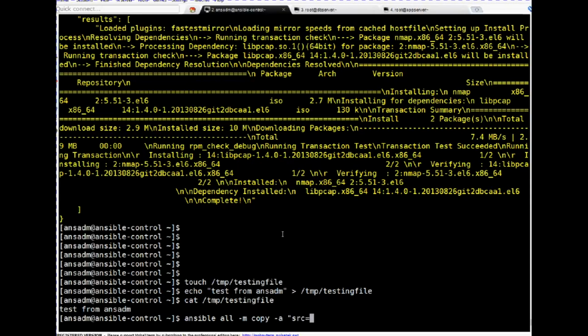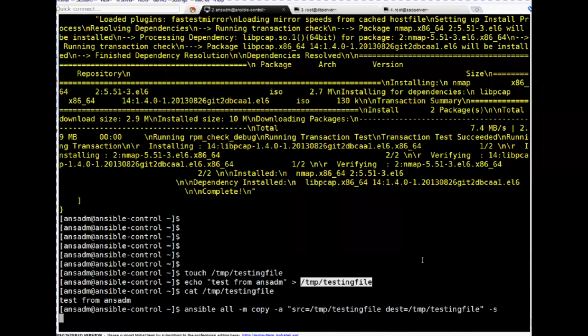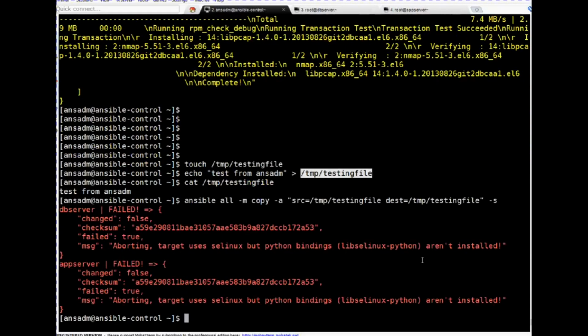src is source. What is source? So here I'm putting the path /tmp/testfile, which is on my source system, and on the destination I want to keep it with the same name or a different name. That's up to me or up to you. Then, do I need sudo? I'm writing to the temp directory, so I don't need sudo, but I'm specifying to do it as root. So now this is the copy module. It is copying data across systems, all systems.